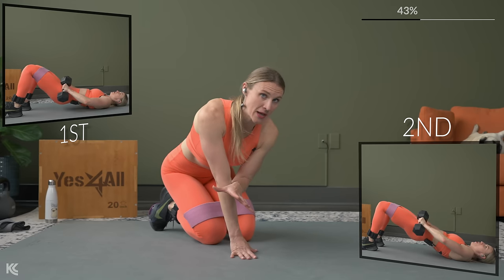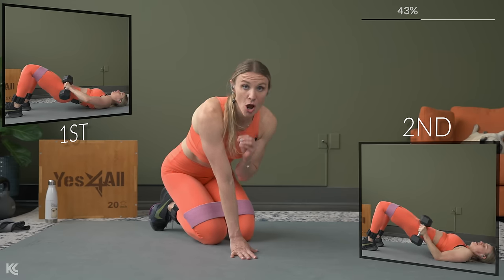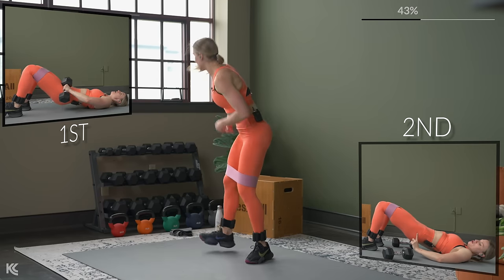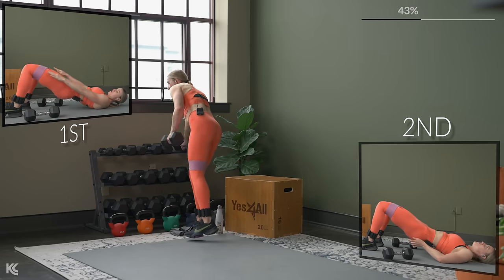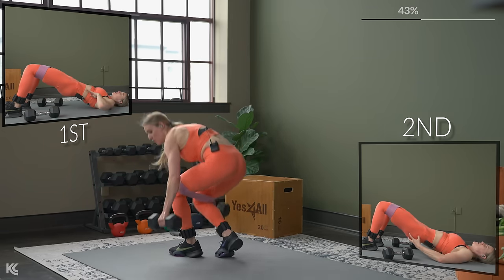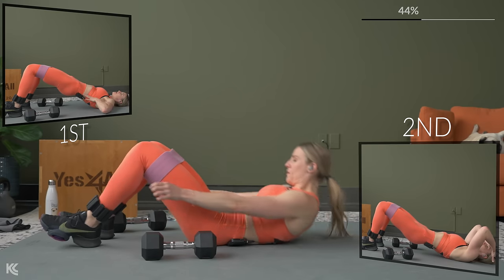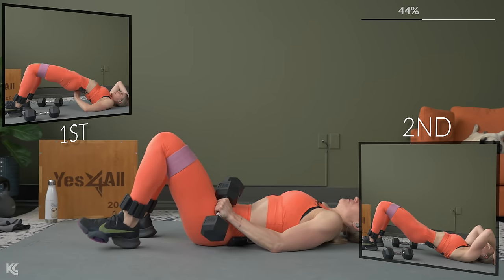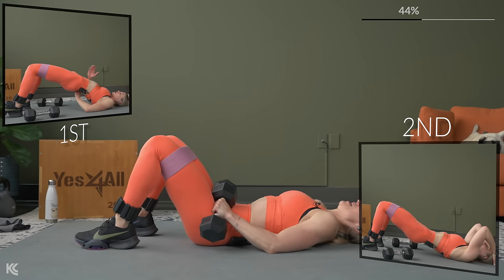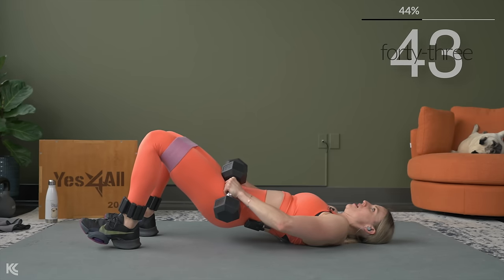So if you wanna grab some dumbbells for glute bridge, grab that, and then we're gonna superset that with a glute bridge pulse. So you can keep your band and ankle weights on if you'd like. The ankle weights won't do much right now, but I'm gonna keep them on because we're gonna do inner thigh lifts after this. So roll it back and grab your weights if you'd like. Weight stays in the heels, and here we go. Drive those hips up and down.